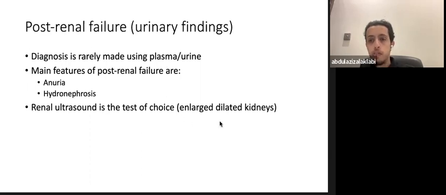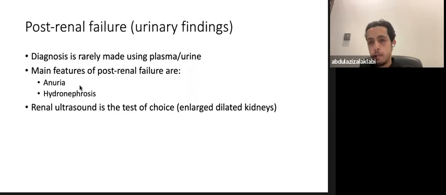And what you see is you're going to see two things. You're going to see enlarged kidneys and enlarged ureters if the obstruction is in the ureters. And most importantly is, if you're seeing a question or a patient in general, how would you know this is post-renal failure? If you're seeing that they have uremic symptoms, asterixis, nausea, vomiting, different symptoms that indicate that this patient may have renal failure. How would you know it's post-renal if we said that you can't use the plasma or urine because it's variable? You look at these two main features of the patient.